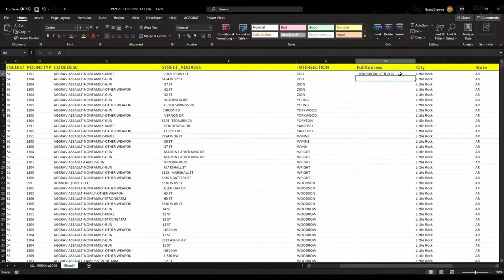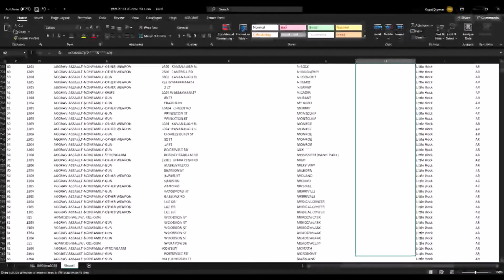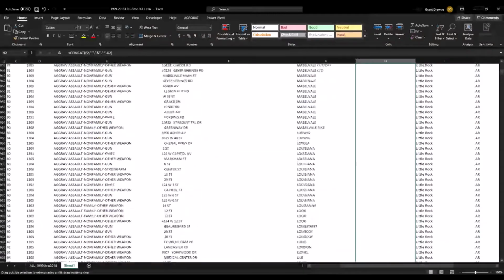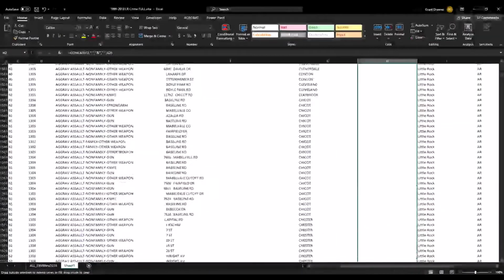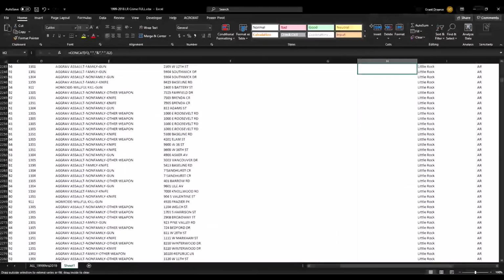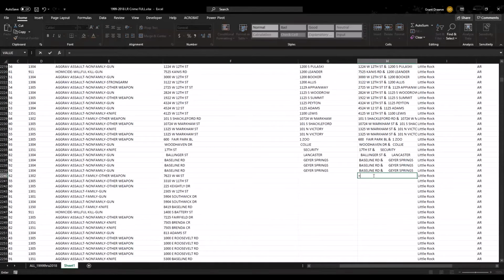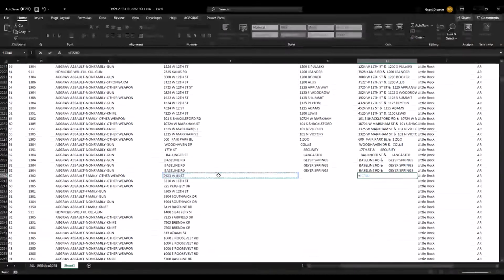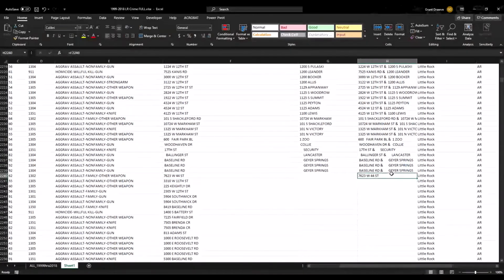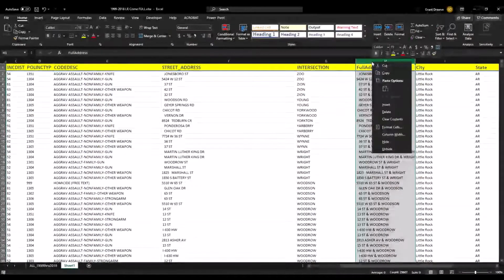Hit down. At this point, I just want to copy these, not for everything, but only for the ones that have intersections. So I'm going to copy this down until there are no more intersection streets. There we go. So that comes down. You might see all these spaces, and I'm going to show you a couple of tricks to get rid of some of them. It won't be a huge deal. And for these, I just want it to equal the full street here. You might wonder, why are you doing that when they're already there? Because I want it all to be in the full address part.